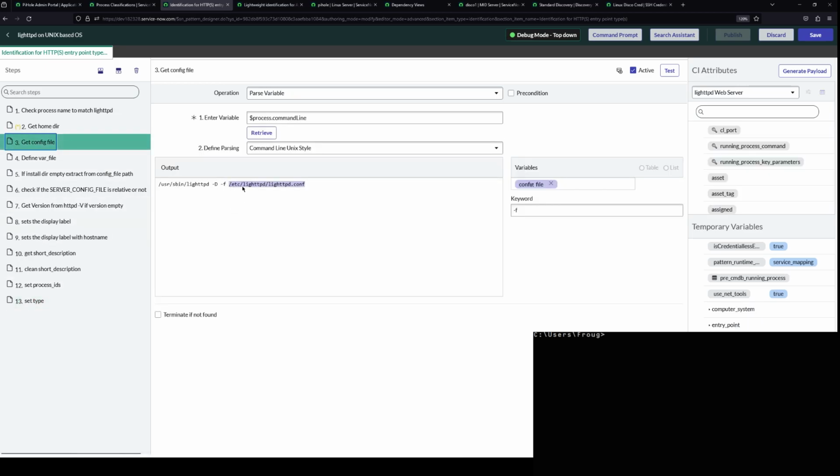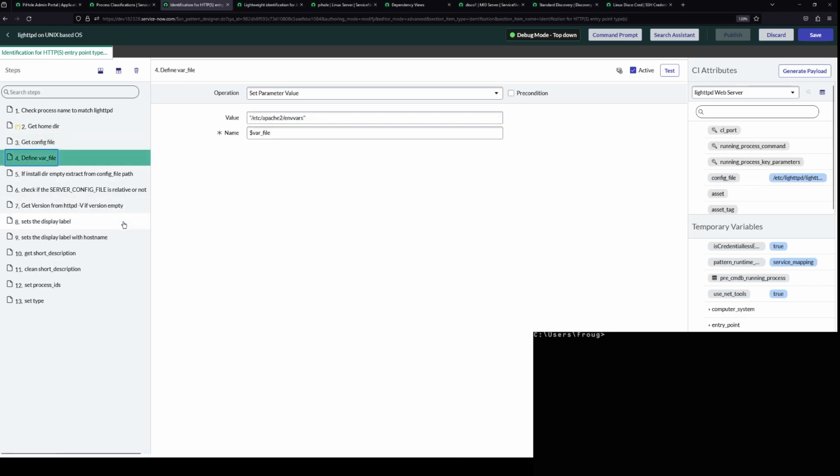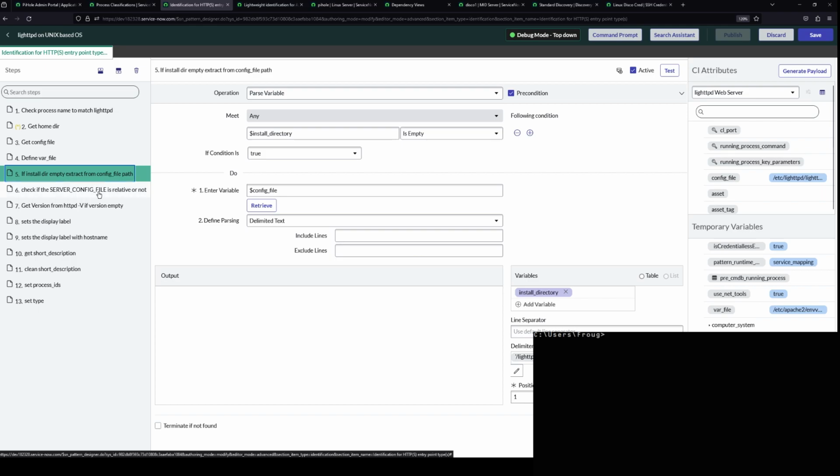So in this case, we get the config file from the F keyword, and we save that in a config file variable. And then if the install directory was empty, which is that home directory, so if that's still empty, then we'll grab it from the config file.